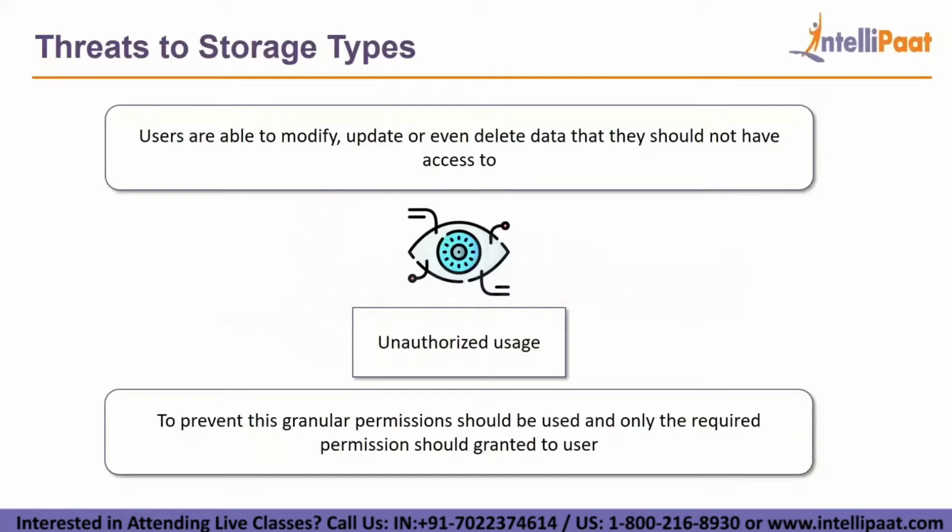Now, to prevent this, granular permissions should be used and only the required permissions should be granted to the users. Many storage systems allow you to set granular permissions, such as whether a user is allowed to just view the data, to manipulate and view the data, to manipulate, view, and also delete the data, or to become the administrator, who can share this data with other people and can even revoke my own access to it as well.